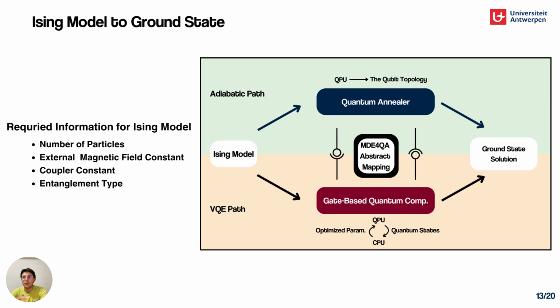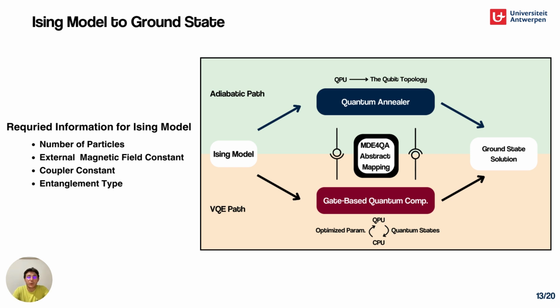To represent a multi-party system and solve its ground state, one of the best-known methods is using the Ising model. But to define an Ising model, we need some key information about the system that we want to describe. Here on the left side of the slide are the required pieces of information for an Ising model. We need to know this information to define an Ising model. However, purely knowing these parameters is not enough for ground state calculation. There's a need to develop specific models for each case.